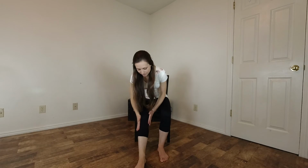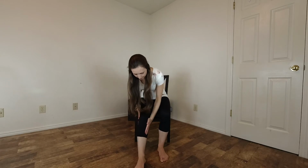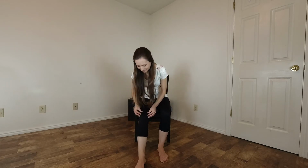So you can do it like this, where you just lift the heel, or you can lift the entire foot and make sure that you're nice and long, elbows are out, and massage while lifting the foot up and down. Nice big movement. Wonderful. When you're ready, you can bring that foot back down, bring the hands to the sides of the knee, and rub along the side of the knee, really warming it up. And then pinch around the kneecap, and bring the knee back in.